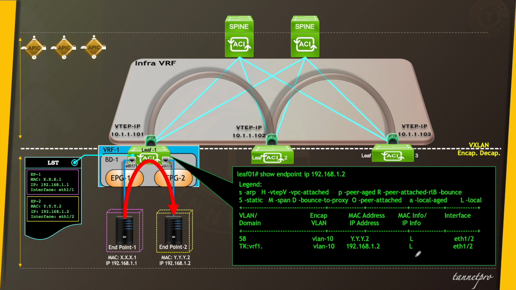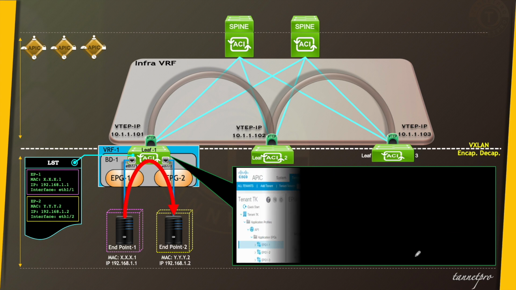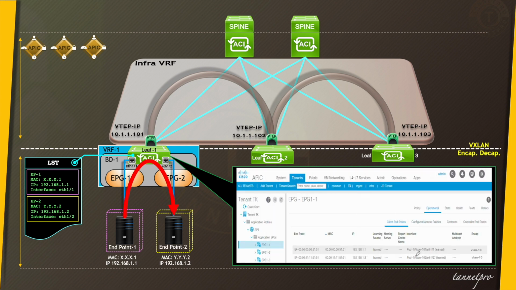As I told you, you have to log in to the leaf switches. You have to run the command to understand all these endpoints. But apart from this, you can also check over the GUI. How do you check? There is an option. Let me show you. I'm not going to take you into the lab, but I am showing you a snapshot only, because it's not good to waste your time going to the lab and showing you all the stuff. This is the screenshot, you can say.